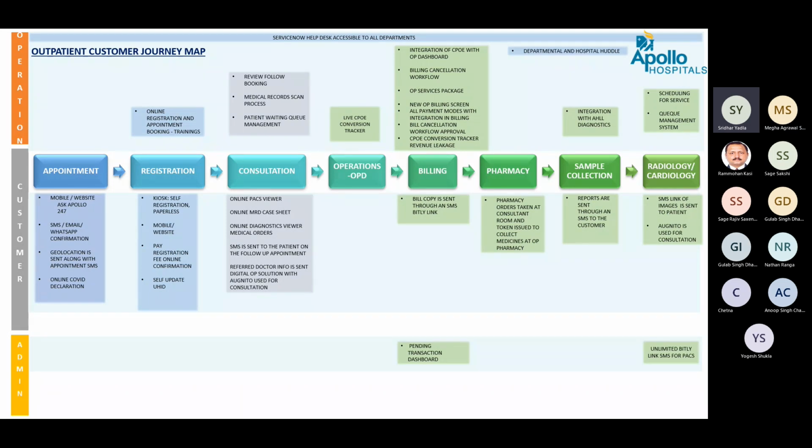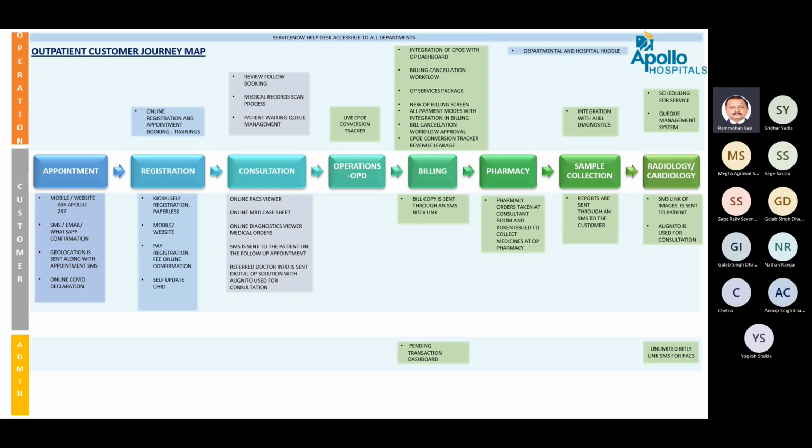Technically we can do it, Megaji. That is possible, but it would be difficult to implement and follow, only for operations. For the operations team, it will be a little difficult to manage on the ground, because patients will say, I came at 3:45, and if the prior patient has gone or the doctor is not available, they'll be demanding. Normally, if any critical IP patient is there, the doctor has to attend that patient before OP, so he'll go in the middle to attend that case and come back. If you show all the things on the screen, it will be a problem operationally. Okay, right. Go ahead, Ramon.